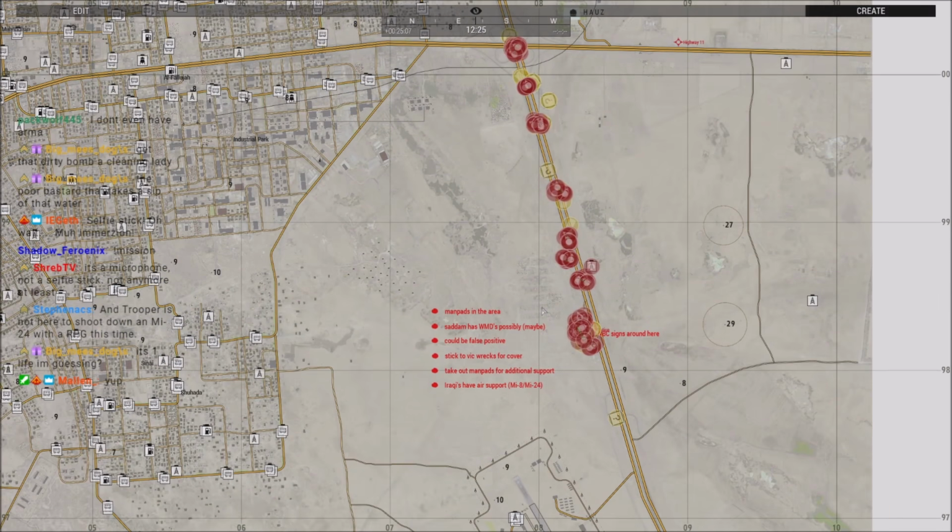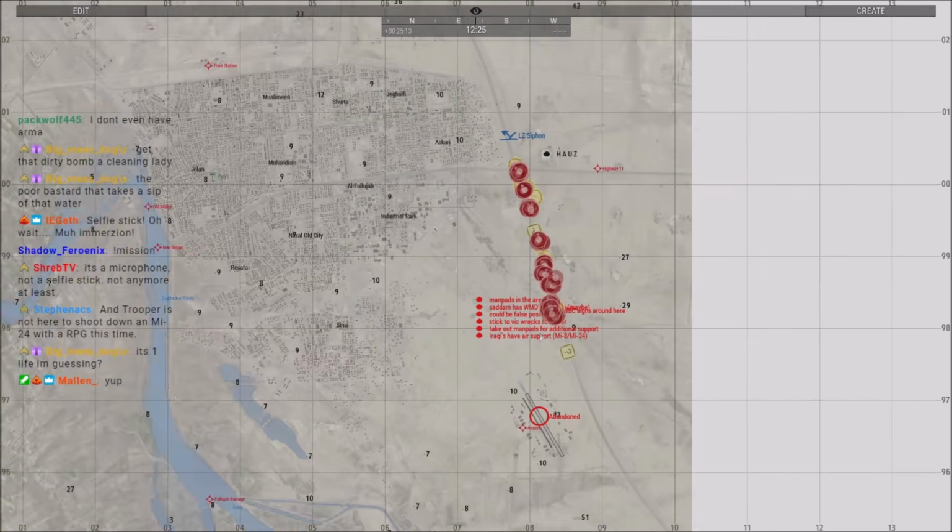I mean, that isn't very far apart at all, and we can push up, and depending on the circumstance, we can send AT over one way or AA to the other.